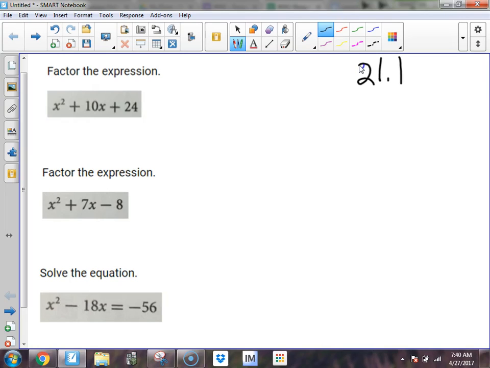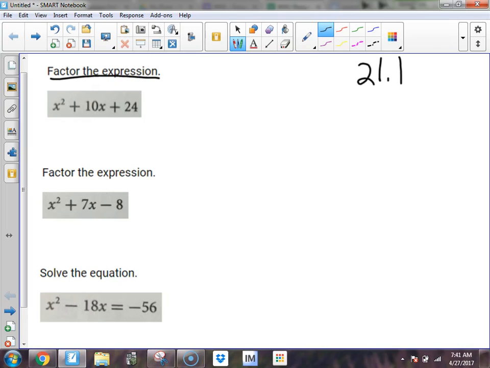Factoring the expression. Start with that one. Notice the directions. It says factor. In the past, in Module 18, we did things called multiplying. Factoring is kind of the opposite of multiplying. And in this case, we are going to be using the box method, but in a different way. We're going to be working backwards here. This is how it's done.